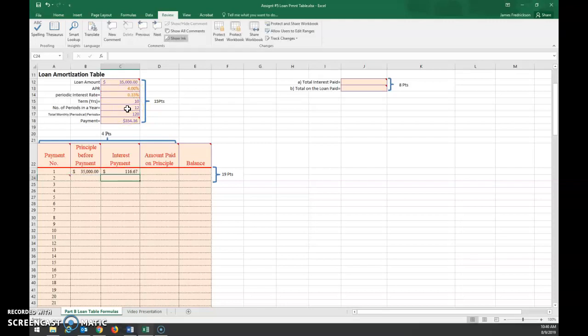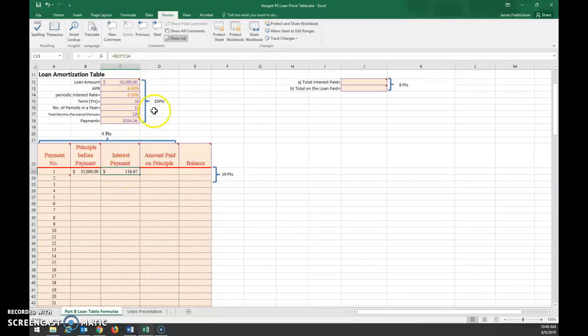All right. If you take a look, this amount is correct, but we're going to run into a problem when we start copying this cell because we did not hold this 0.33% absolute. We want to make sure that we do this because when we copy it from row 23 to row 24 and so on and so forth, it's going to want to copy from this cell to this one, and we're not going to get the desired results. So I'm going to go back here and edit this.